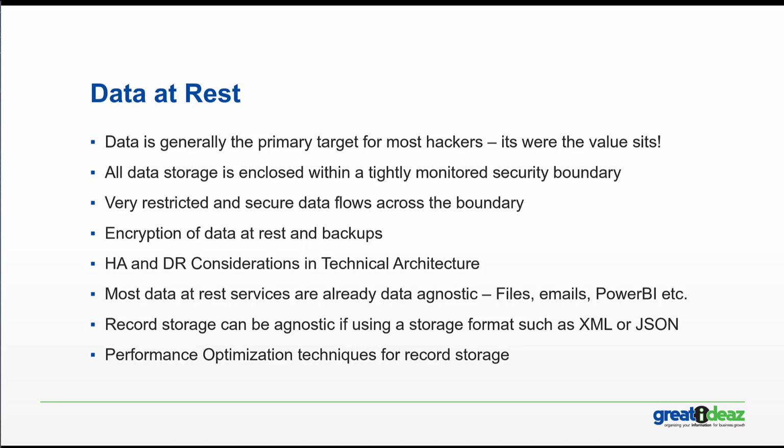So reality check is we'll never have 100% availability. It's always 99.99999 whatever level. And we need to understand, how many nines do we need? How many nines can we afford? And what are the technology considerations to actually make sure that that data is available? And mostly we're going to be dealing with that in technical architecture, but there are some considerations that we will talk about when we look through data at rest architecture as well.